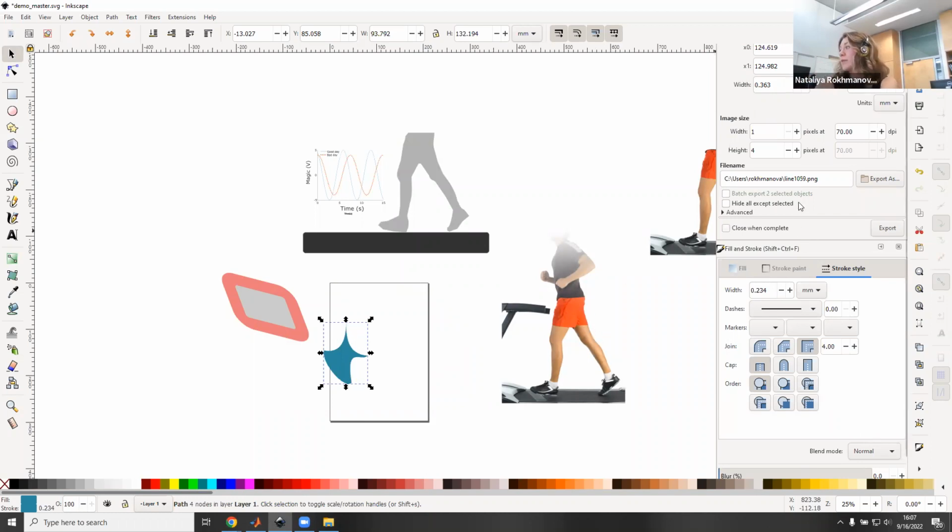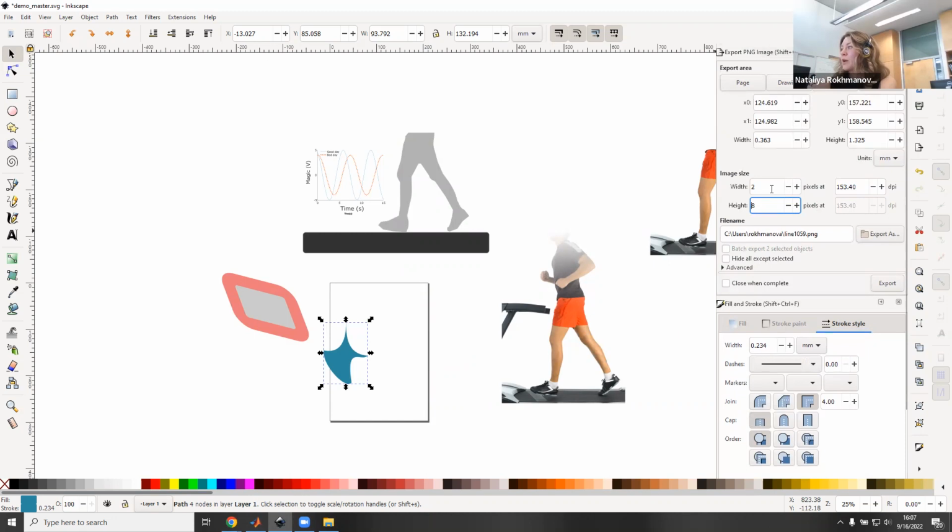When you're exporting, actually, this is one thing that I forgot to cover. When you're exporting, you can decide what your resolution is going to be here. And you can also determine the size of the figure that you want. So say that I have a requirement where my figure has to be no greater than 5 inches across. I can set that here and then export it. I just have this item selected. And so it'll tell me exactly what that resolution is going to be, what the pixel size is going to be. And I can change it accordingly when I export so that it fits my requirements for the paper.